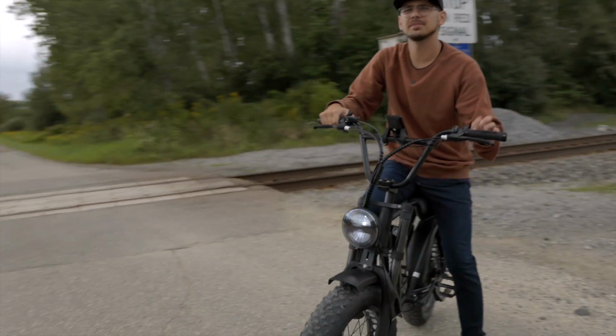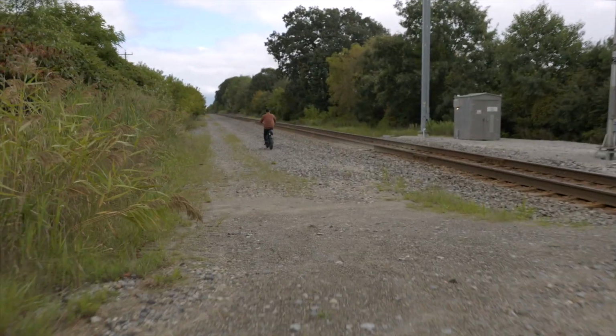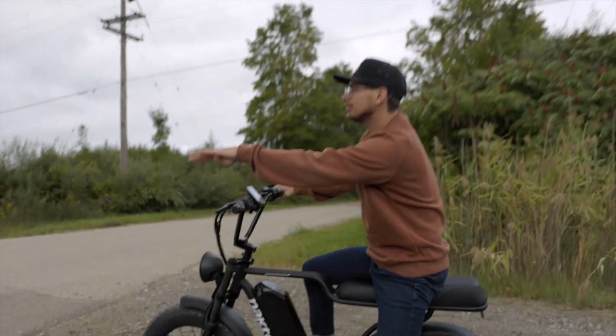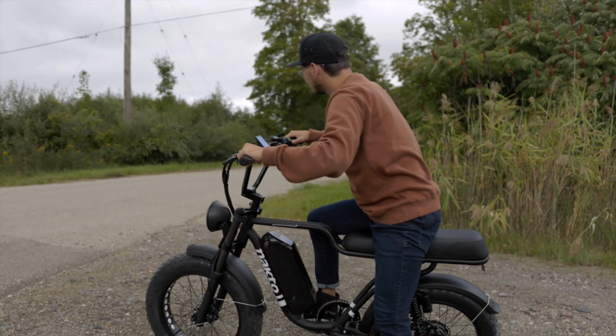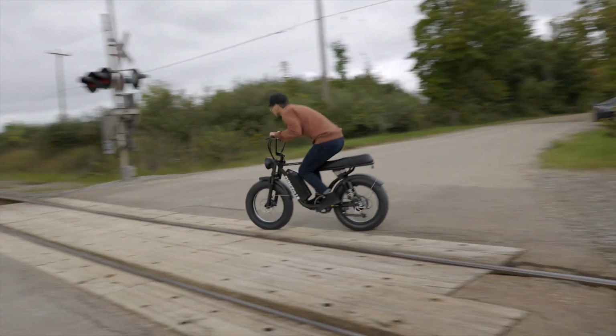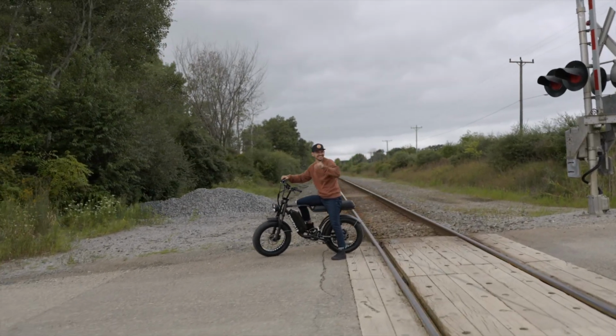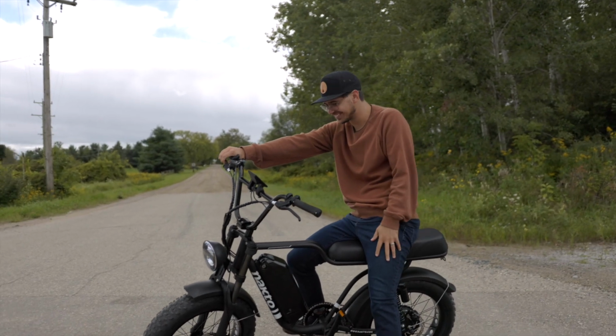I'm going to take it in the deep stones. I'm going to get enough speed. I'm going to come through here, hit that jump, swing around left. Oh, don't have enough speed. Got about this high of air, dude. Nitro Circus, here I come.